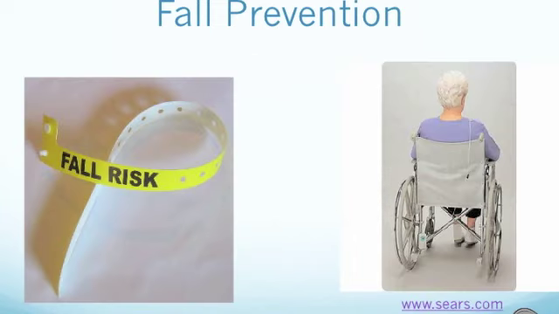On the left is a fall risk bracelet. These bracelets are applied to our fall risk patients as another indicator of their status of being fall risks. On the right, we have an elderly woman in a wheelchair with a personal alarm. The alarm is attached so that if she stands up, the alarm will go off and alert staff that she's in need of assistance and to go to her right away.